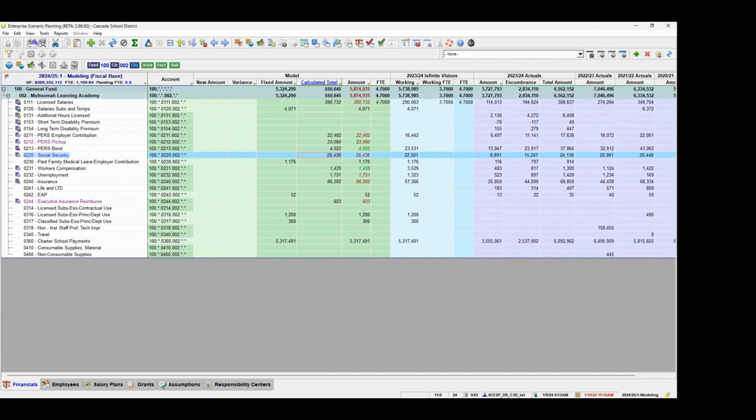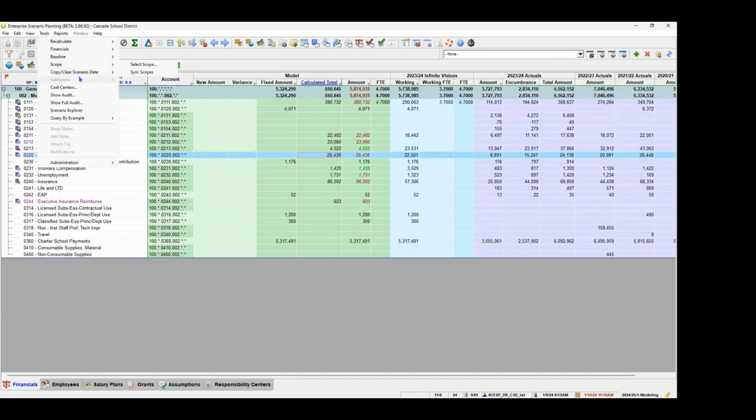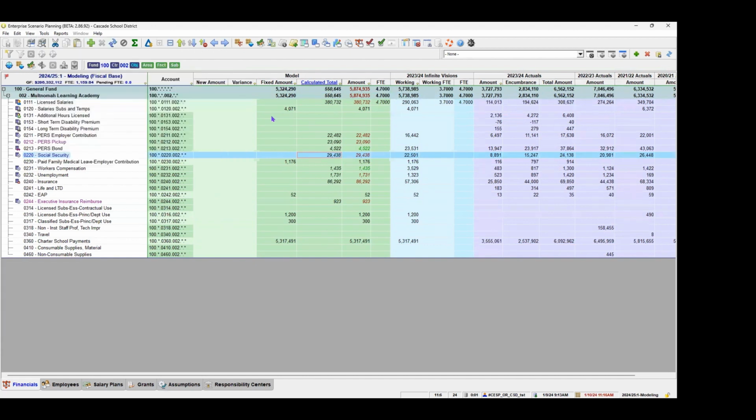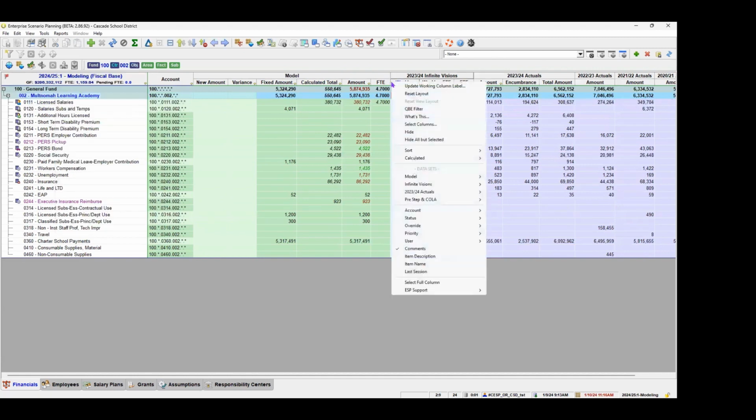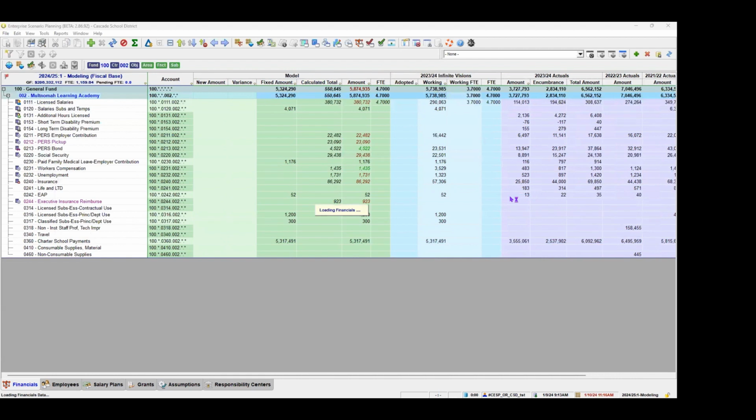And again, if you don't want to use tools, copy, you can right click, copy. This one is grayed out, and I believe it's because I'm not showing the adopted.